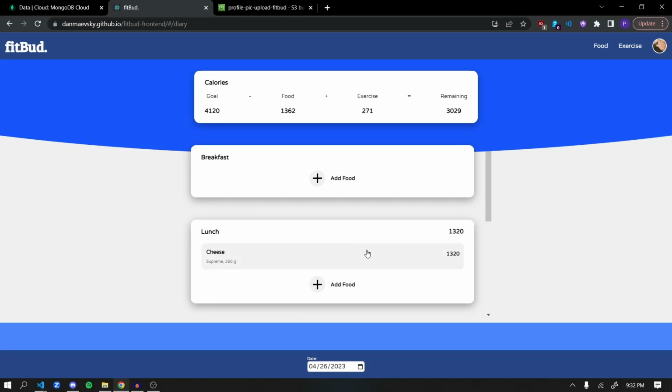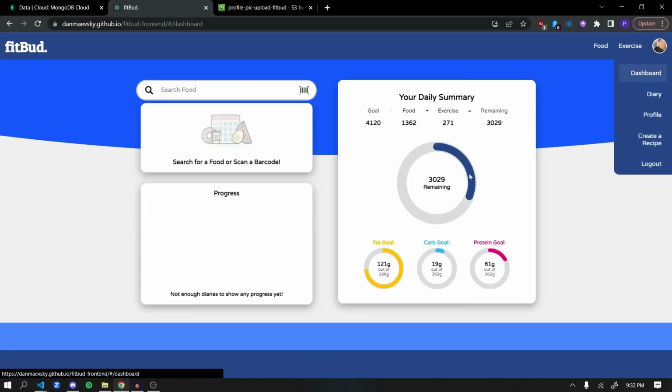The last thing available is user analytics / progress, displaying a trend of users' weight and body fat percentages throughout available diaries. This box located down here. You need at least 30 diaries created to display any progress, and as we've only created one diary, we will not see a trend in our progress. With that being said, we highly recommend and encourage you to make an account and try these features for yourselves on your journey of health and fitness.